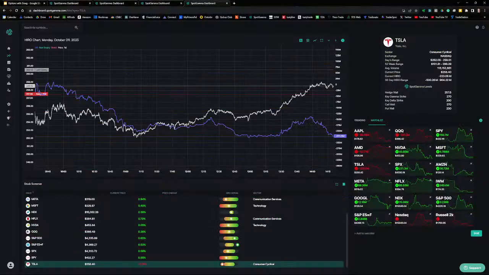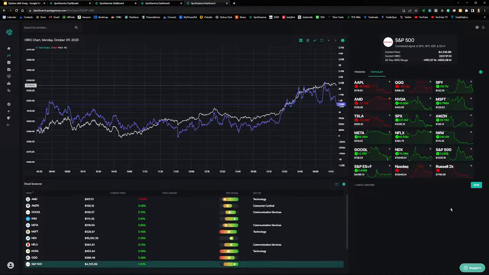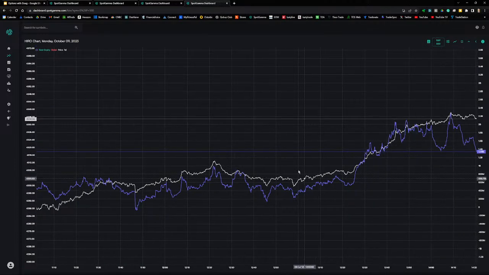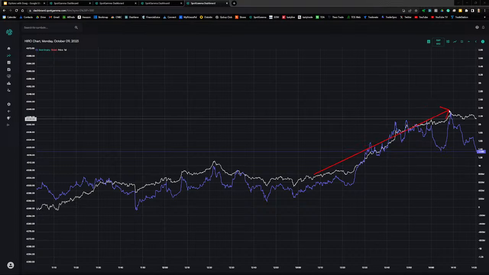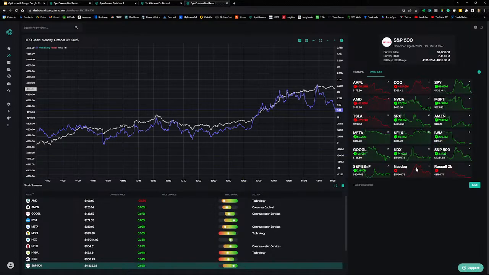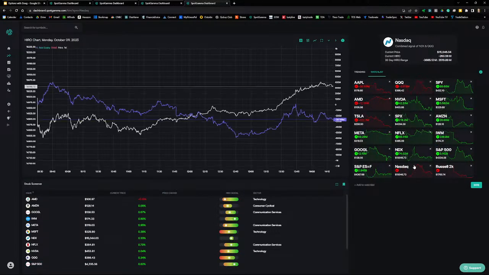Go back to Hero, go to the S&P 500. So options traders are starting to fade this move now. They were taking positive delta positions up until just after 2 p.m. Now taking negative delta positions. All right, let's check on NASDAQ. And overall for the day, Hero is net negative.